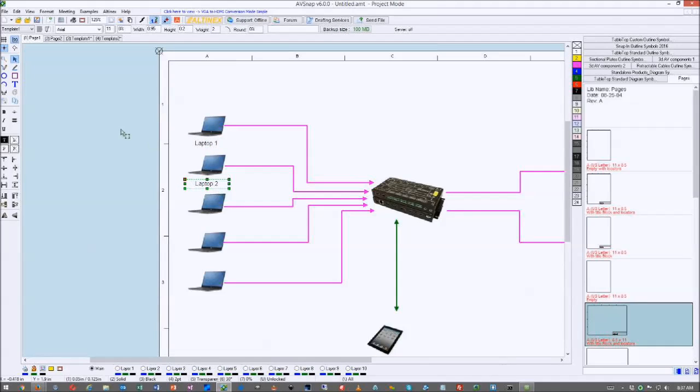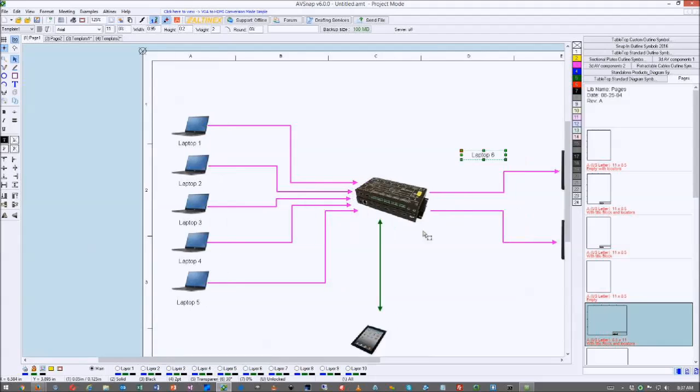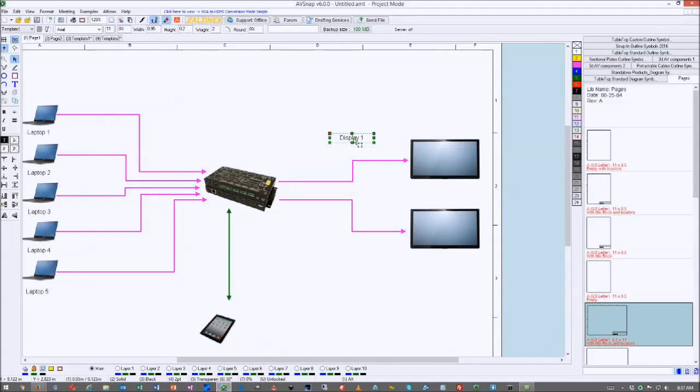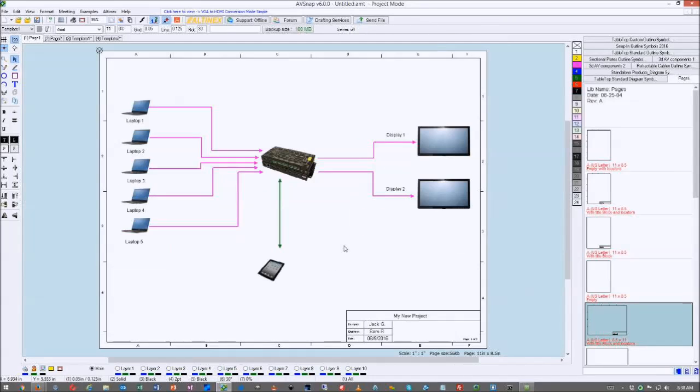and just come back here. Or you can use a clone option to pick it up and just move it out. Okay, just move it out and move it out. There's your two laptops. Okay, 5 laptops. You can copy this, go into here on the other end, double click and say display 1, and then copy paste. And now you have a display 2. So you can see how simple it is in a few seconds to put a little bit of meat into the system.